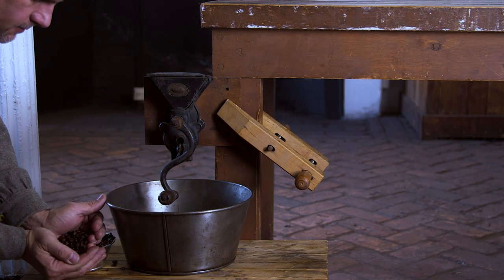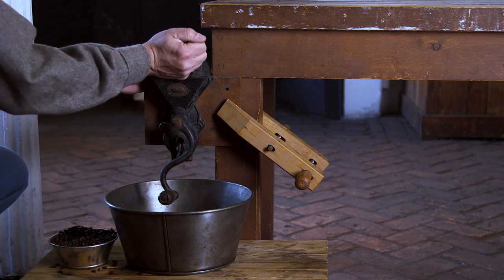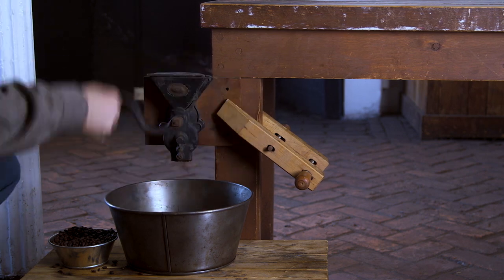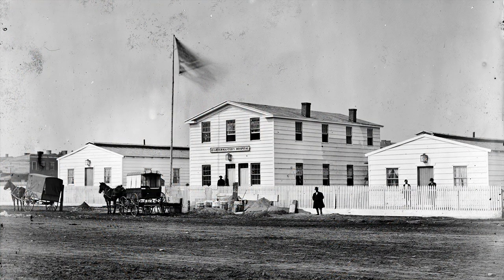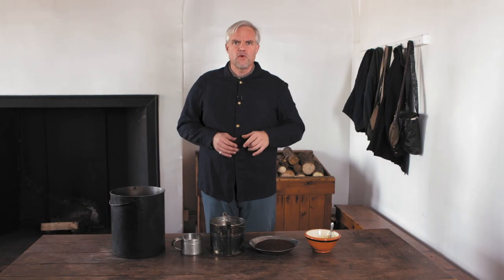As we're doing this, you're seeing some shots of something really interesting — an original Civil War era coffee grinder. Patent dates show 1855 and 1860 on the grinder, and this could have been in a hospital situation — not the forward hospital where the camps are, but more back in Washington D.C., Philadelphia, New York — the more permanent hospitals. It's just a great piece of history to share with you. Let's listen to the recipe read and we'll work through it as you see it happen.